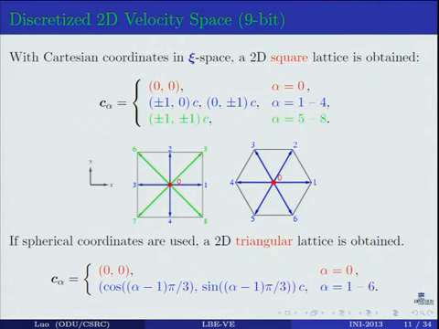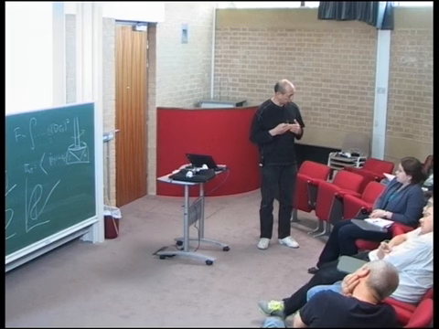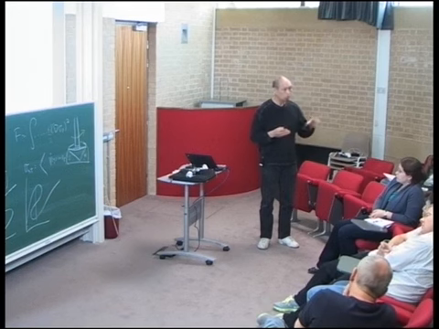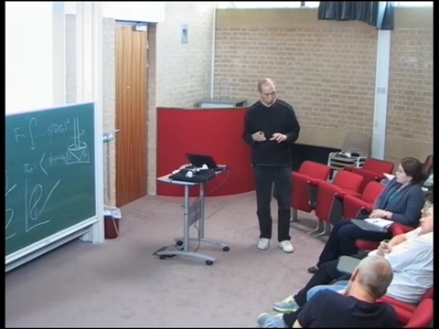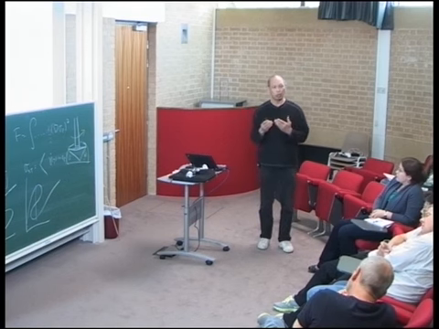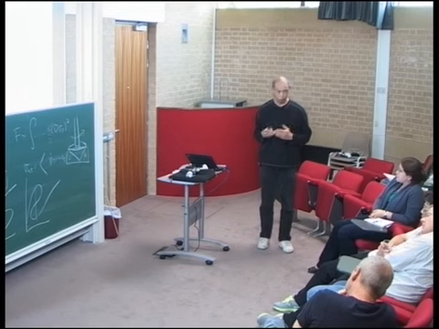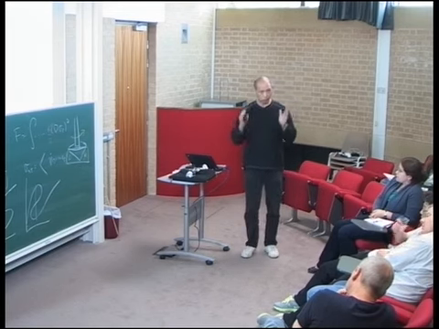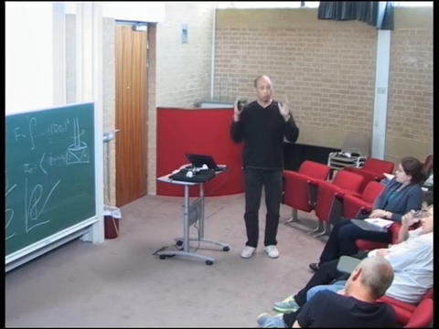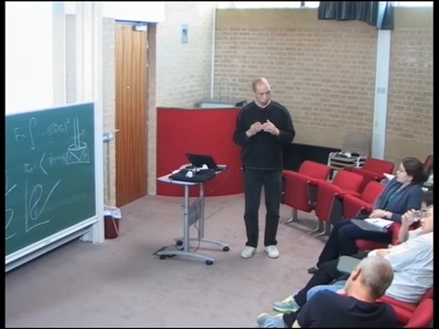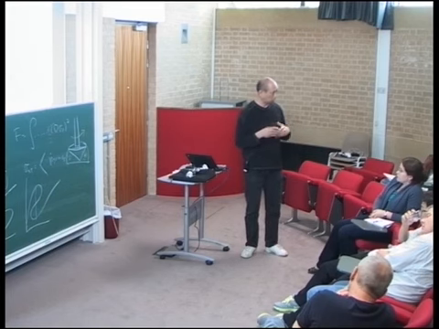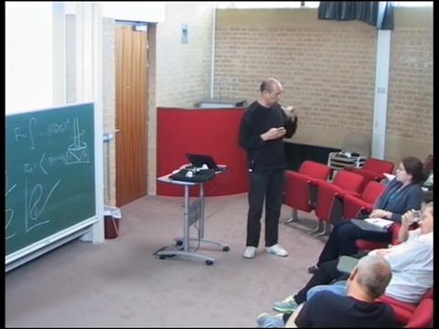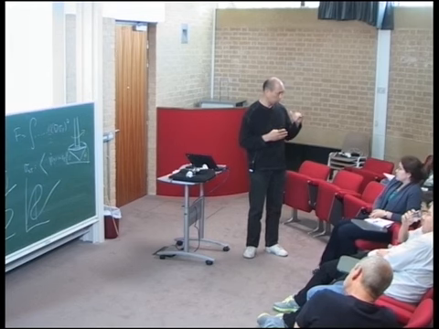So what I have demonstrated now is that velocity space can be discretized into very, very few points, even in 2D. And you can do the similar thing in 3D. Okay, in 3D, you have a cube. You have the middle point, you have 6 faces, 8 corners plus 12 edges. And we can show that in order to get all those moments correctly, you at least need 13 points.